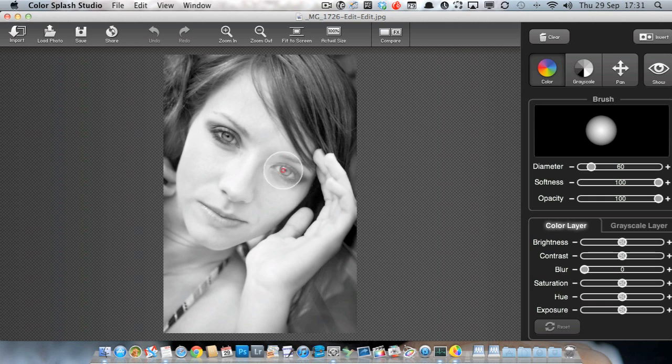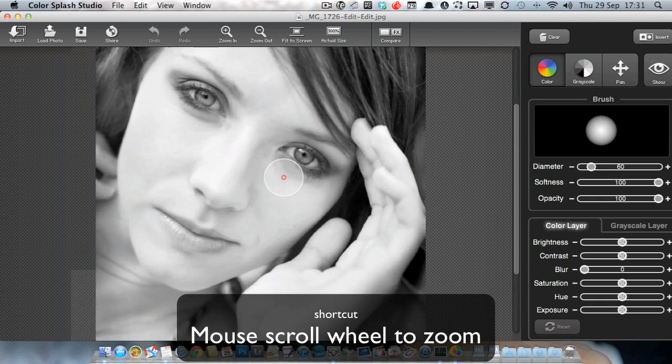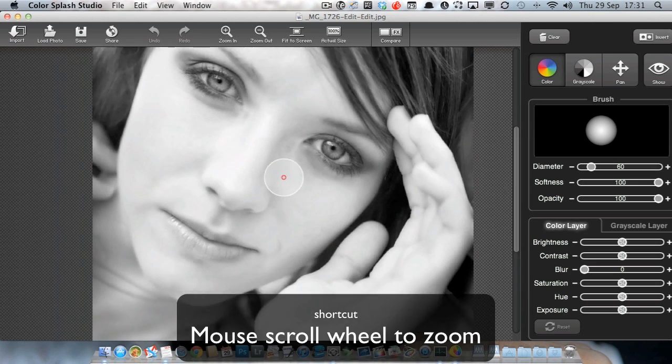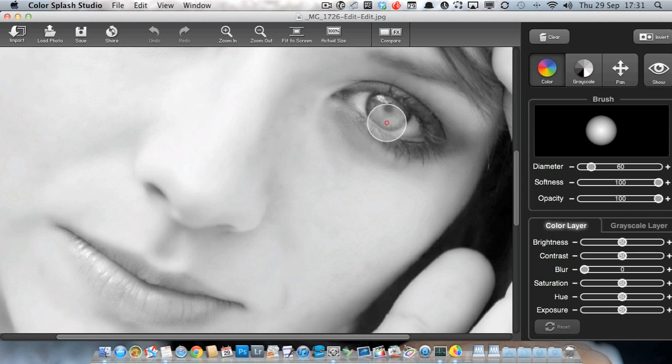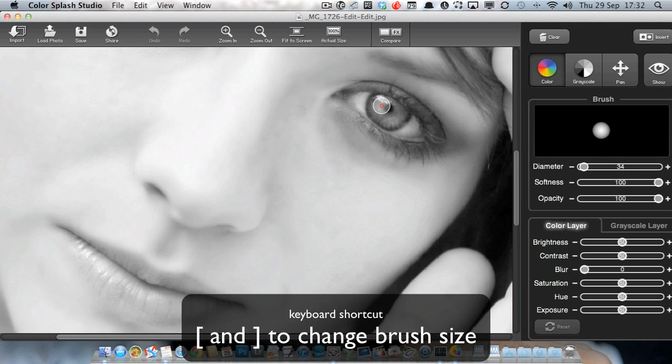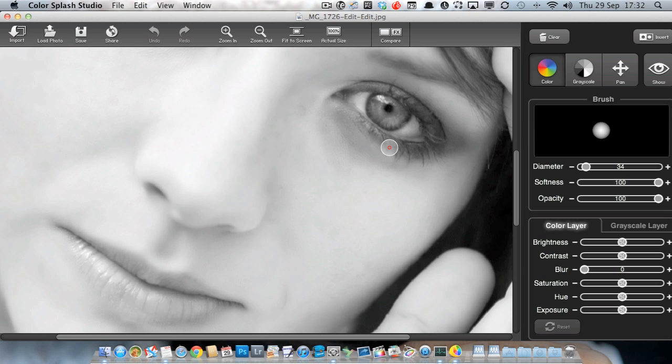So I'm going to paint some colour in on those eyes, and if I use the scroll wheel I can actually zoom in and out, and you can see that that's actually going to make it a lot easier to paint those eyes, which is what I'm going to paint in now. So I've just used another keyboard shortcut that's a Photoshop keyboard shortcut. Really pleased to see this being used. The square bracket keys make the brush bigger and smaller, and we've also got a softness slider, and unfortunately the keyboard shortcut for Photoshop doesn't work with that one. The shift square bracket keys don't make the softness go up and down.